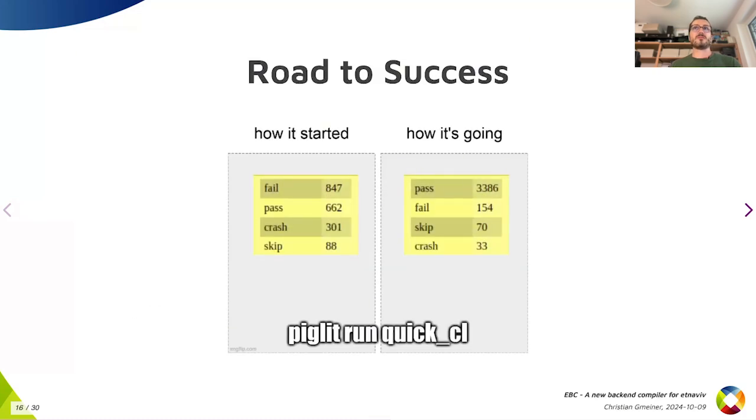So, to summarize my road to success, when we look at how I started and how it is going, I would say the compiler architecture I've chosen works. The optimization path is doing a good job, and all the NIR lowerings look fine too. There's still room for improvement for the generated assembly, and there are also still some failing tests, mostly ones that have problems with the precision of the results. But overall, I'm really happy with how this ended, or how the current state is.